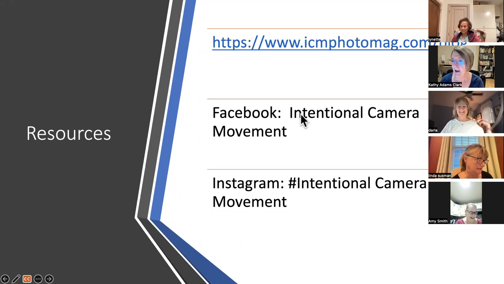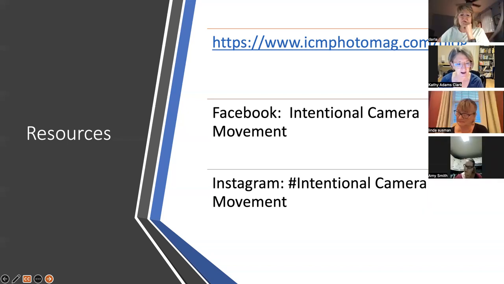If you want to know more, just to give yourself some creative ideas, online there is the ICM Photo Mag, for people who are interested in doing motion blurs. Remember, you have a recording of this. And then on Facebook, there's the Intentional Camera Movement Group. And then over on Instagram, Intentional Camera Movement as well. Just to see what people are doing, sometimes it helps open up your creativity a bit.